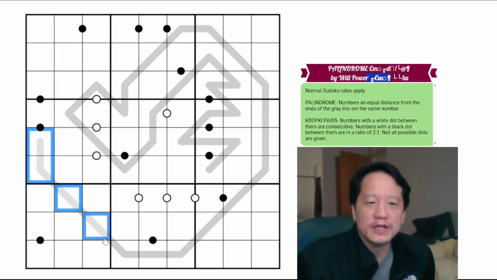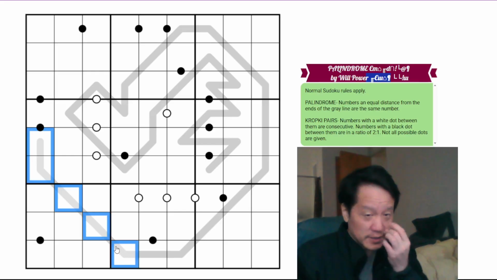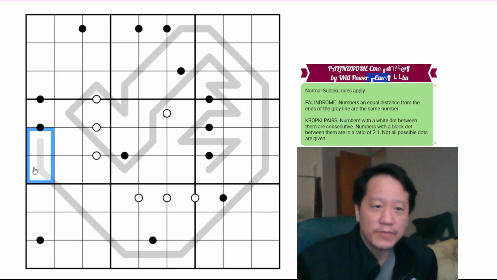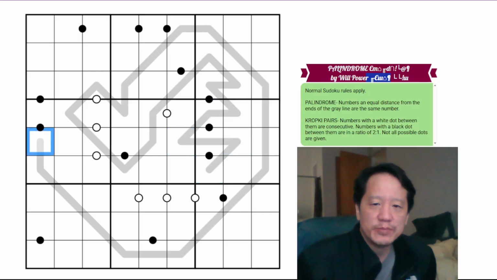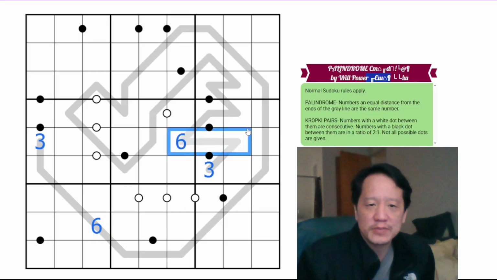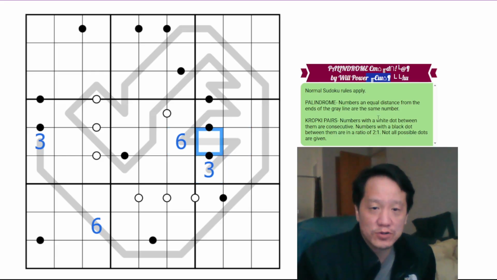And another way of putting it, that other creators like to say, is that on the palindrome, the digits read the same one way as they do the other way. So that's another way of putting it, which they both work. But, for example, if this were, say, a 3, this would have to be a 3 here. If 4 cells down, this were a 6, then 4 cells down, 1, 2, 3, 4, would also have to be a 6. And that's an example of how these palindromes work.